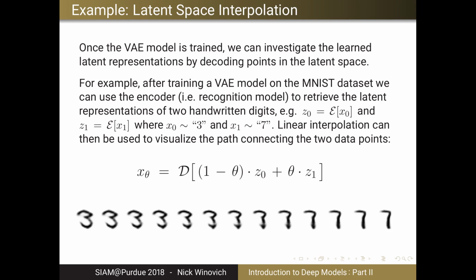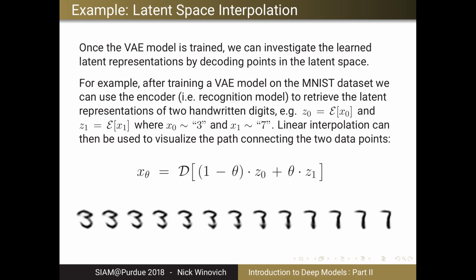So as I mentioned, there's this concept of latent space and positioning in the latent space. We hope that we can force it to be centered around 0 roughly. But our actual data will be distributed in that normal region in interesting ways. For example, one thing that we can do is interrogate this latent space after we've trained the model by fixing some positions. We can use our recognition model, our encoder, to take an input image of, say, a 3, and figure out where that lies in the latent space.